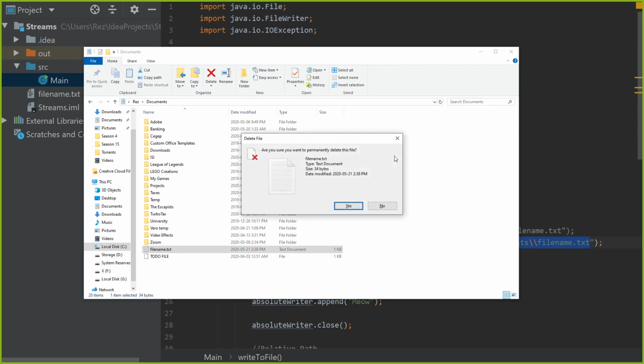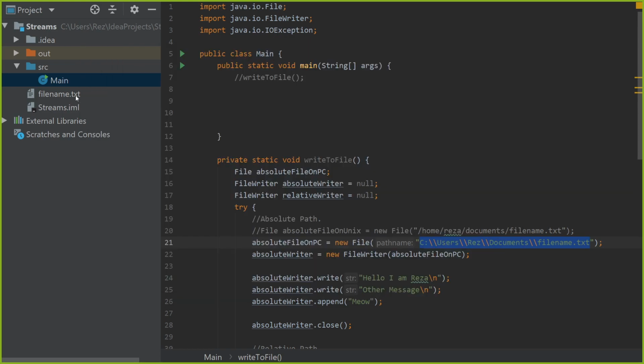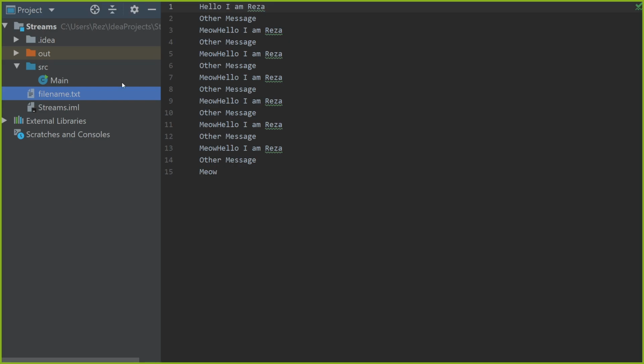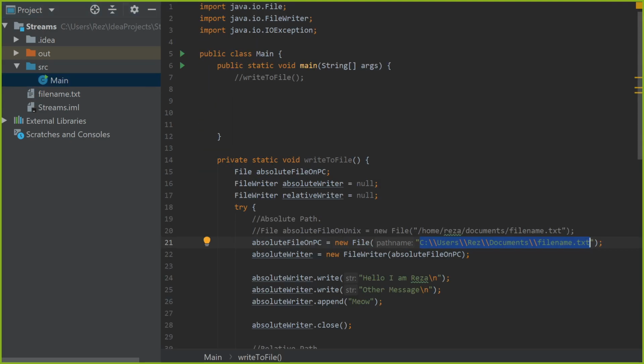And I'm going to delete that one. We also have our relative, which is within our stream. So we could always use the absolute path or the relative path, whichever one works for you. Okay, so that's up to you. Let's do quickly here. We're gonna talk about how we could read from one of those files.